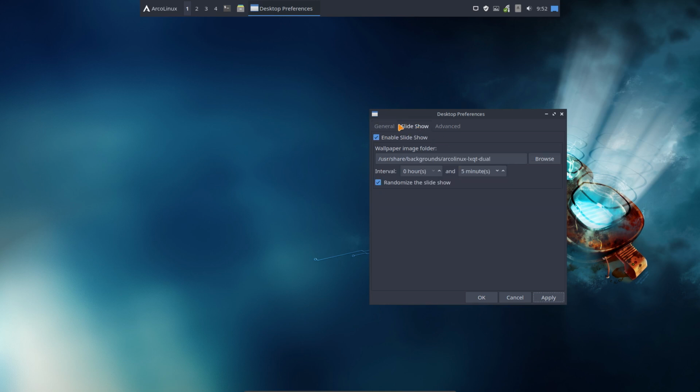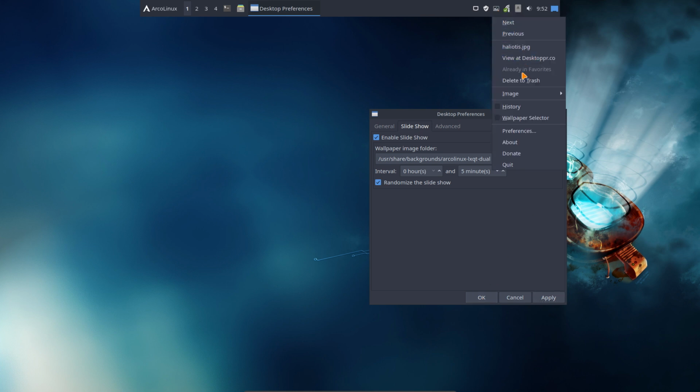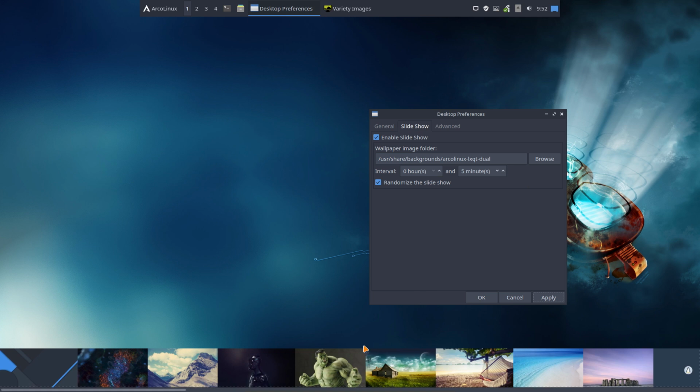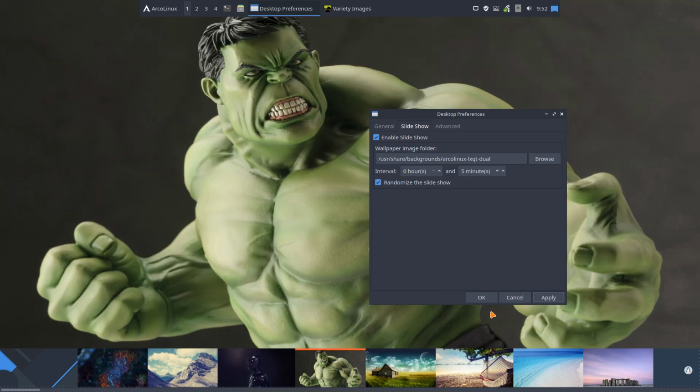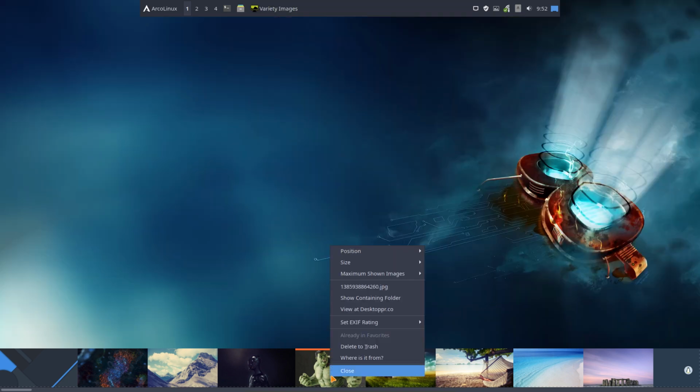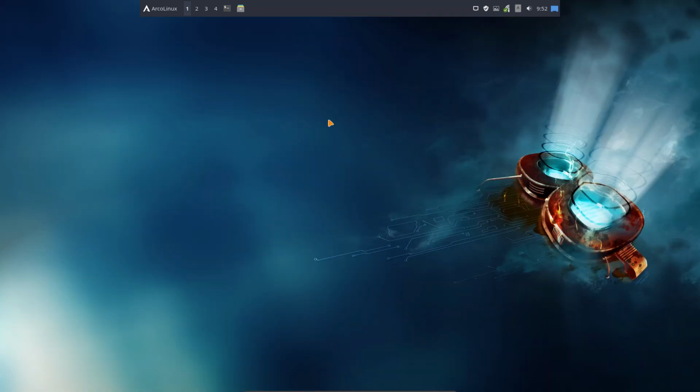All right, so that's our desktop preferences. Bear in mind, if you are setting the wallpapers, it always takes a while. It's not that it's broken, I don't know what it's doing, but it just takes a while. But it will set the wallpaper eventually. Let's give you an example. Wallpaper selector. The Hulk. 1, 2, 3. Voila. All right. Now you know more or less how long it will take.